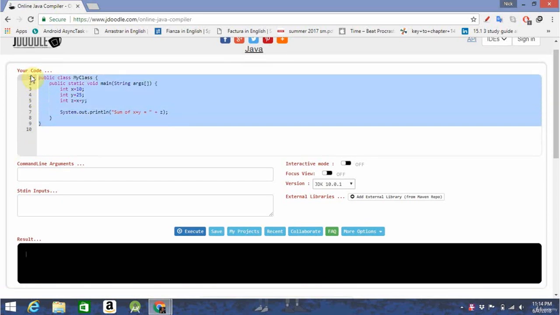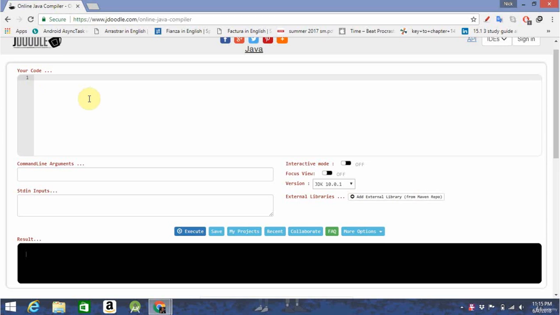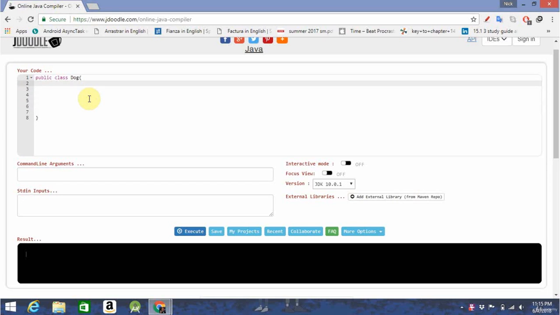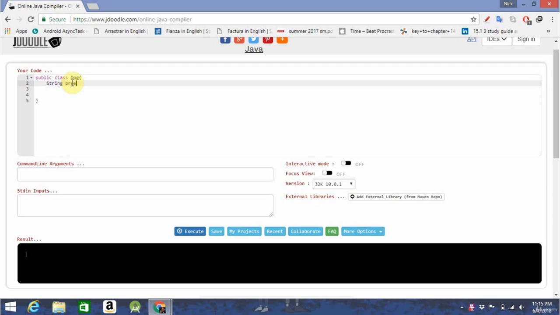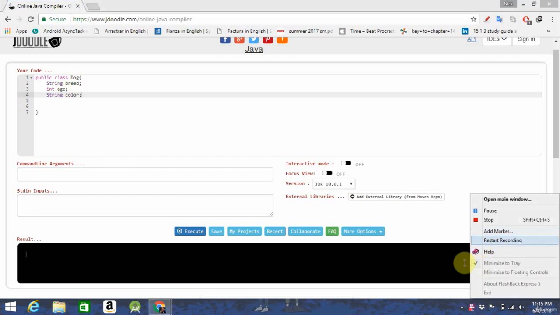So let's just delete all this and create a dog class. If you guys aren't understanding everything about this right now, don't worry. This is one of the things that's better shown by just watching and programming along. So let's create class dog. So we're going to give it a few adjectives or states. Those are all the adjectives or states that are going to be used to describe the dog. We're going to be able to pass different values to that, so we can give it different attributes.